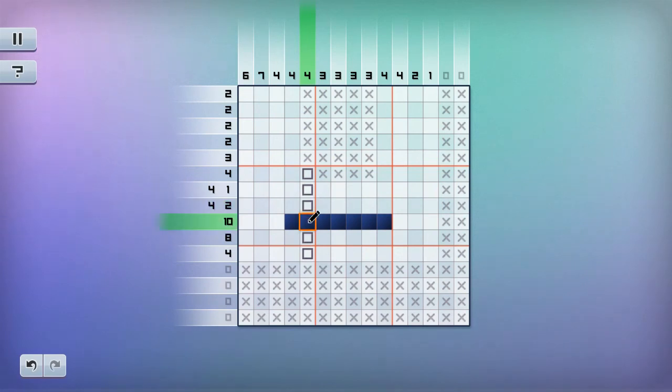Now, what's interesting about this puzzle, let's take a look. 1, 2, 3, 4. 1, 2, 3, 4. And 1, 2, 3, 4. Unlike the threes we had before, in this four column, this square also had to be colored in in every single one of the possible scenarios for this column. So we can go ahead and mark that one in. And that also gives us a lot of information.